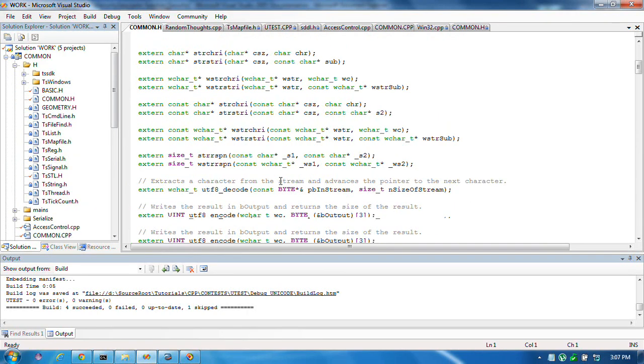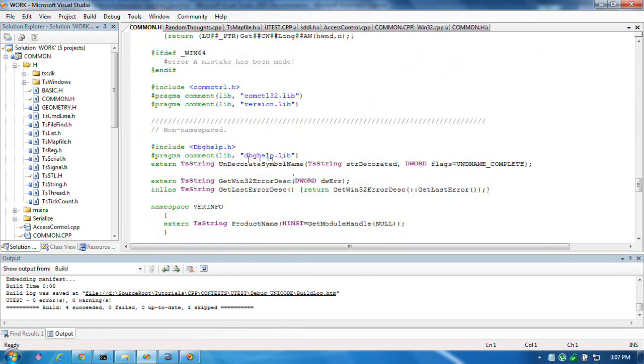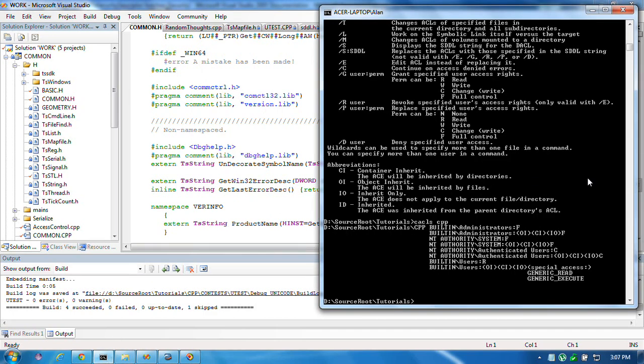These lib directives cause this to happen. What's my program called? utest.